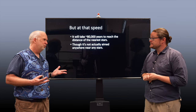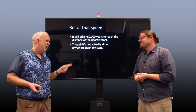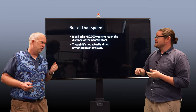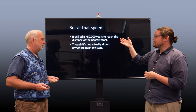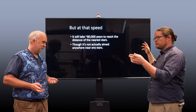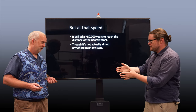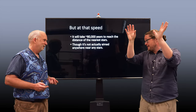Yeah, so the delta V will tell you the minimum energy route to get there, but the minimum energy route is going to take hundreds of thousands of years. So you're going to have to burn a bit more energy if you want to get there faster. And as you said, it's not actually aimed anywhere near, I guess, at anything. Yeah. And in all these ones that are slowly escaping, that wasn't the point of the mission. The point of the mission was to go to other places on the edge of our own solar system; we didn't care about beyond.